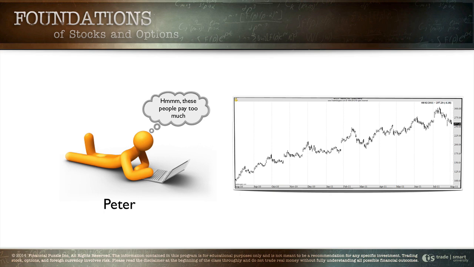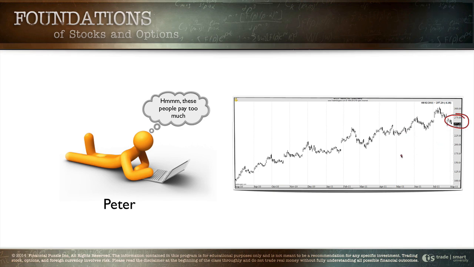Peter was looking at the iPad and he said, people are paying too much. Do you think Peter could also look at Netflix in 2011 and think, people are paying too much? At that time, people were paying $257 a share for Netflix. Of course, 8 or 10 months later, Netflix had dropped to less than $100 a share. That's where that trade eventually went, if you're not familiar with it. But at this time, on this picture, Netflix was trading at $257 a share, and if Peter shorts it, he does the exact same thing.